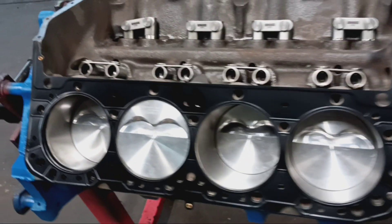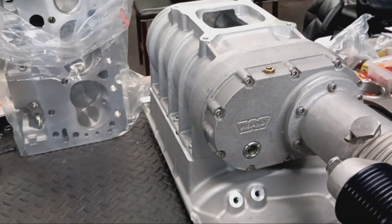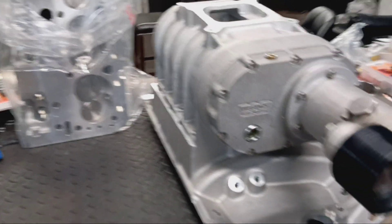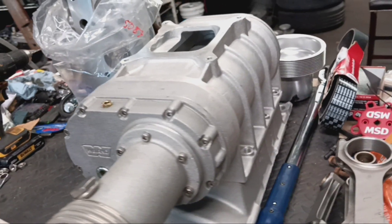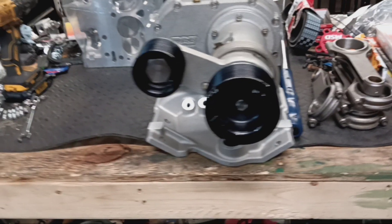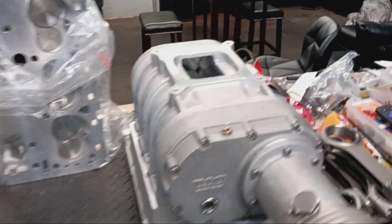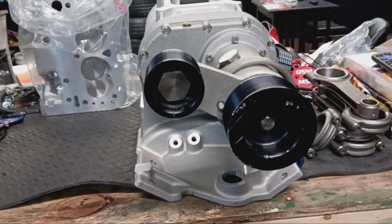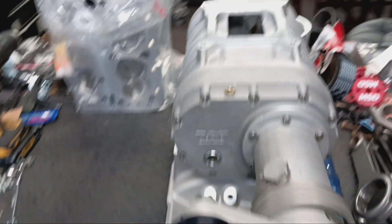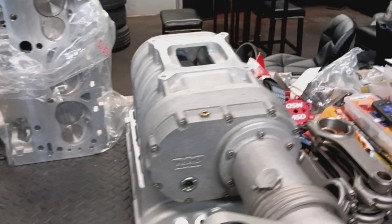Let's come over here to the engine table. We have the supercharger here — I just got it laid up here, it's not on correctly if you're looking at it, just laid out so you guys can see it. I caught this thing at Summit on scratch and dent. Think I got a good deal for it. This is a YM177. It's got a stock pulley on it as of right now, and it seems to be in good shape. It has oil in it at the proper level. Just got to get a gasket for it, but I'm going to get this thing installed today.